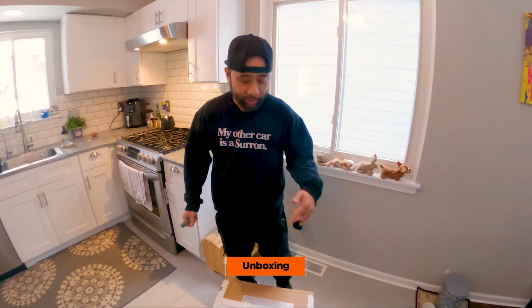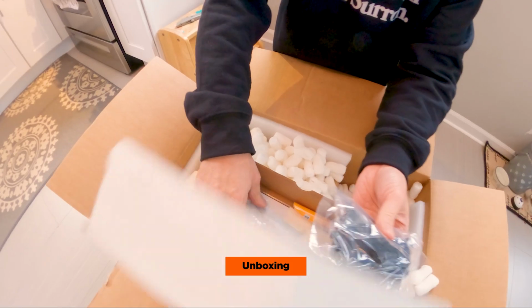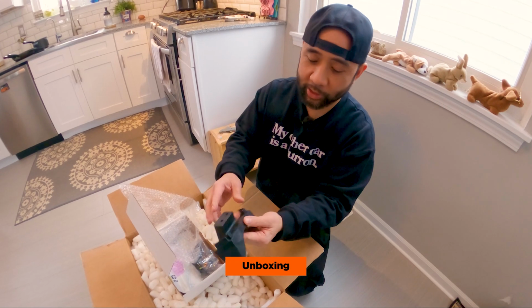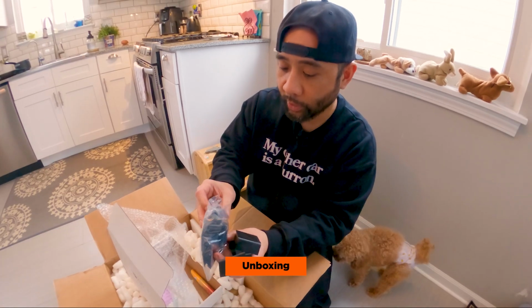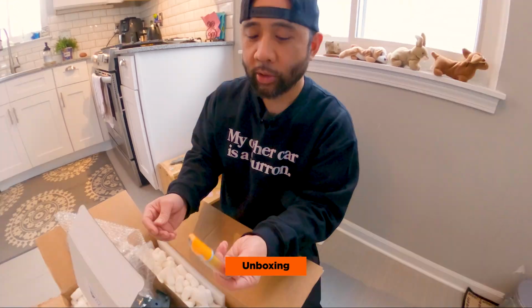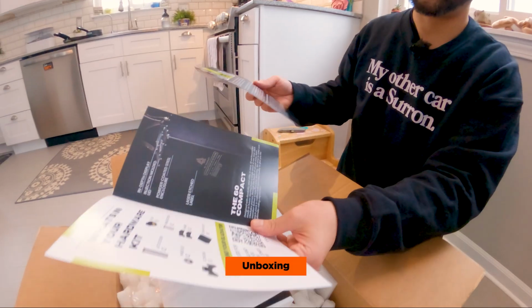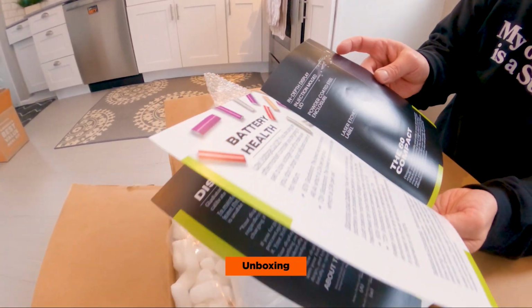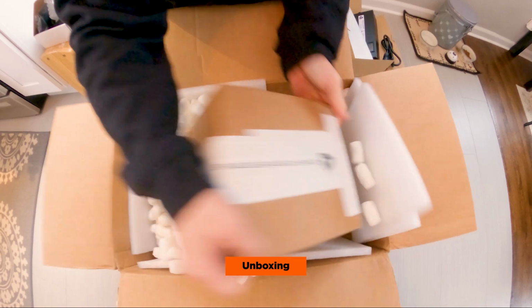All right, new package from ChiBatterySystems. Looks like hardware for the battery lid. The older version of this was 3D printed. Now it is injection molded. These are the risers for the battery lid as well. So I think this is some sort of scratch marker. It's matte black. Even the instructions are really high quality, printed in color. And here is the variable charger.